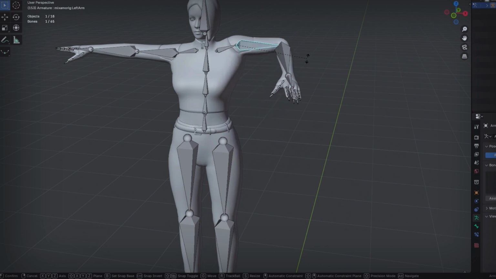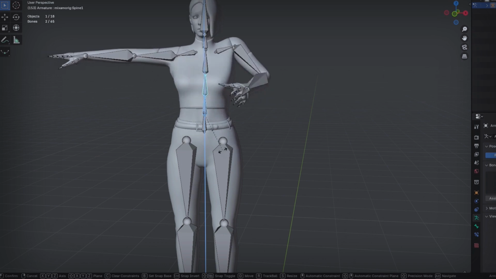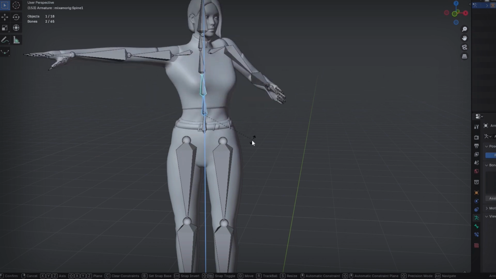It creates smooth, realistic weight maps that are easy to work with. Voxel Heat Diffuse is seriously, absolutely worth it, especially if you're spending a lot of time skinning your characters.